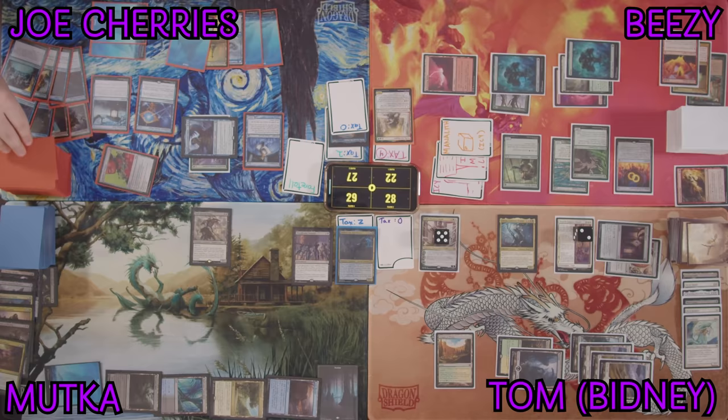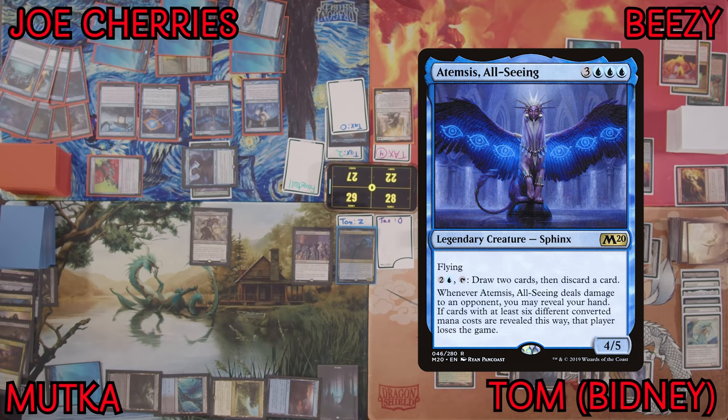Draw, this is a land. One of my favorite cards, Atemsis, All-Seeing. Yeah, that card's cool. Super cool card. So if it hits somebody, you can just make them lose, right? If I have six different CMCs in my hand.